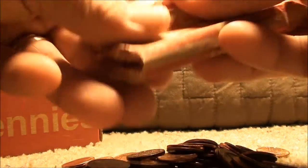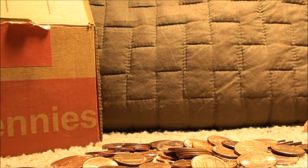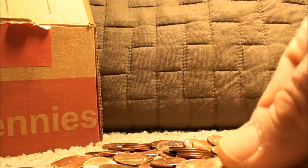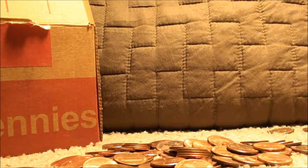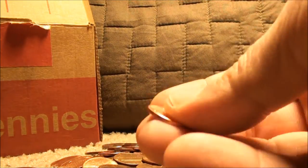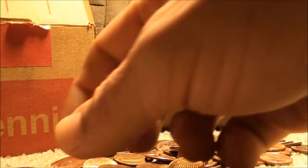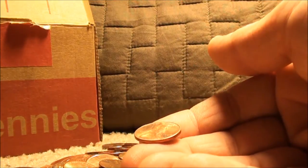Alright, that one's good. That one's good and empty too. I'm just going to go ahead and look for the wheats. Here's a '78 — keep that one. '62 — keep that one. What I do is just kind of search around. Here's an '81. Make separate piles. There's a '78, two of those. Here's a 2008. I just throw them off to the side — a little junk pile. '86, '95, '85, '98. Here's a 2010, nice and shiny — that's the shield back. Basically what I do is search through looking for 1982 and older.